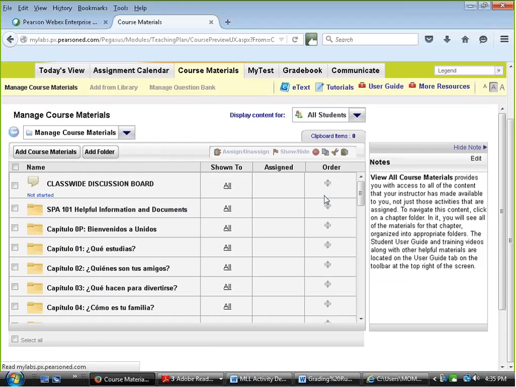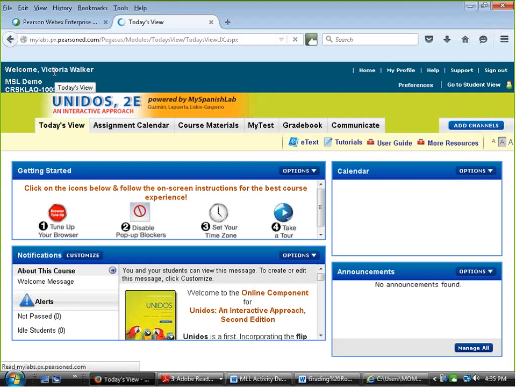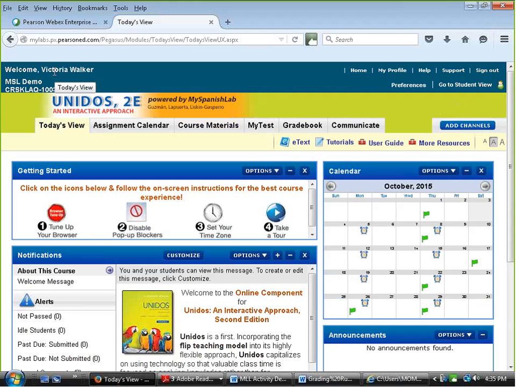Now one thing that we need to discuss, and I don't have anything pretty really to show you, I'm just going to go back to my today's view. When we think about we're creating an online course, but we're using an online laboratory, what's the first thing that comes to mind? Okay, how am I going to cause the two of those to convene? How is my language lab going to morph into my language course? And this is where we need to put a lot more thought, and our institutions may weigh into this decision.